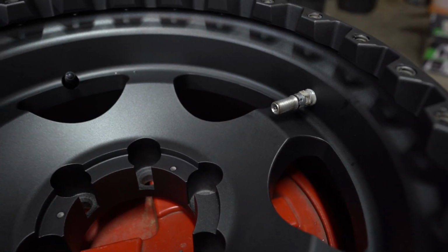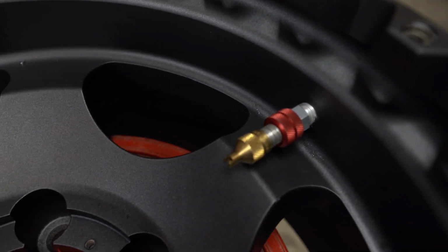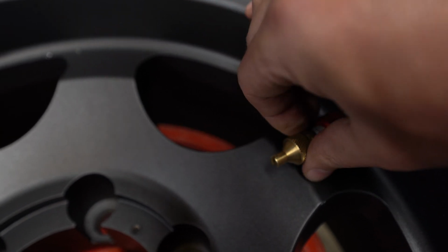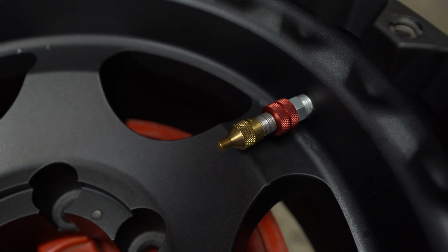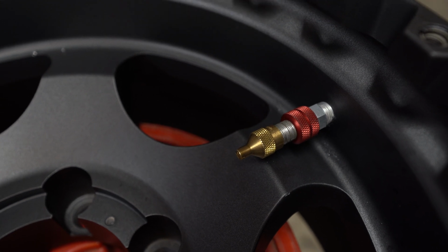Once it's good and tight, let it sit for a little bit to let the sealant set in, and then you're good to air it up and go from there. So this is the final product here. This is what the Powertank Monster Valves look like installed. It's just a little cap on the top. So pretty much you unscrew the top off. We'll show you once the tires are aired up, but you take that off. You can loosen this up right here, and that releases the air extremely fast, which is the whole point, and they fill up about 4 times faster than the regular size.